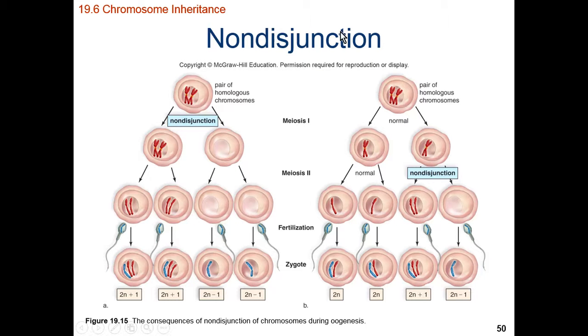Here's a figure showing us how nondisjunction can occur. For example, it can occur in the oocyte, where instead of the chromosomes separating, the chromosomes stayed paired together, and that results in an extra chromosome in the egg, and then the child could have a trisomy, or the child could have a monosomy. And depending on when nondisjunction occurs, that also influences the number of gametes or the number of chromosomes that make it into the resulting cells. Nondisjunction can happen in meiosis 1, and it can also happen in meiosis 2. The earlier it happens, the more gametes will be affected.